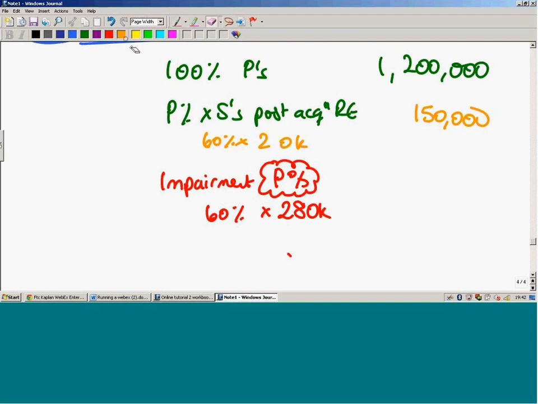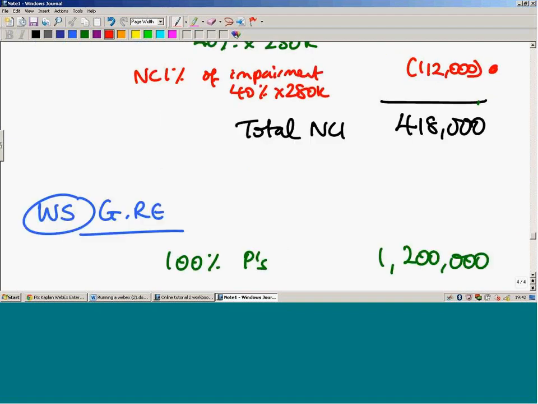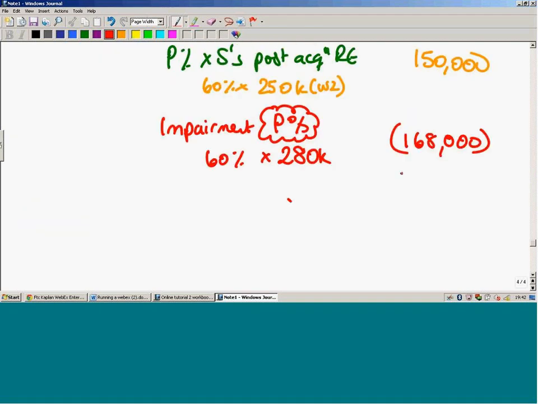Really to make this one clear, because that one was 250,000. 60% of my impairment then is £168,000, and if you want, what you can see is that 168 plus 112 equals 280, and I get to my overall retained earnings of £1.182 million.